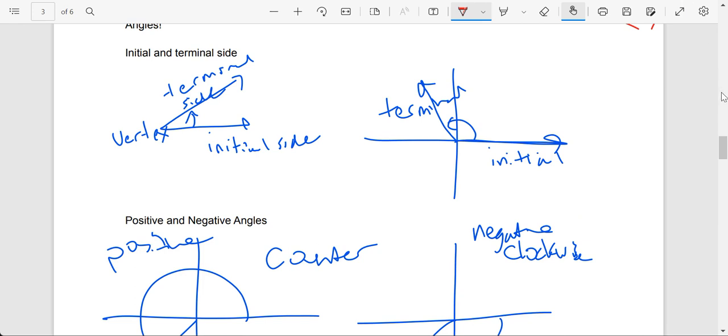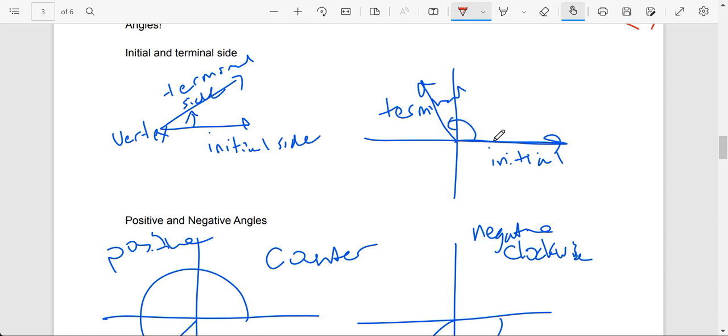Now let's talk about angles. So this is the 4.2 portion of your video. So let's talk the basics about angles, right? It's two rays that meet at the end. When we talk about angles, there's a few basics. We have an initial and terminal side. The initial is the side that doesn't move. The terminal side I can move all around here to form the angle. And where they meet right here is called the vertex.